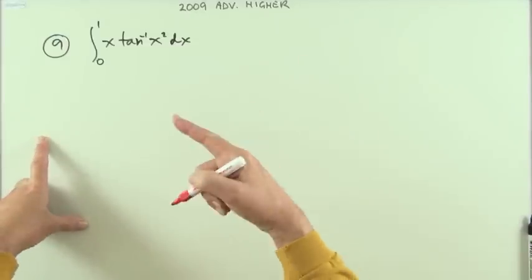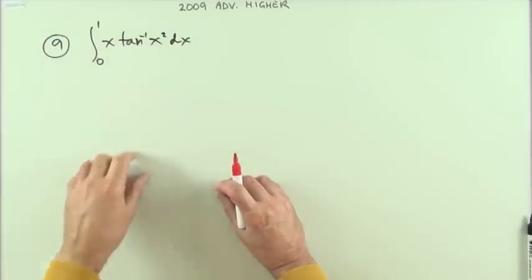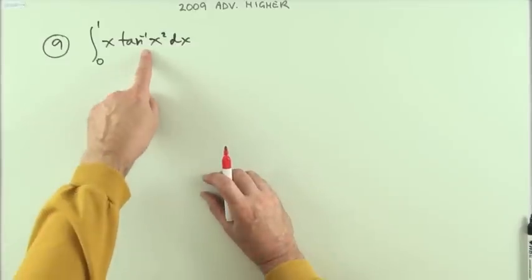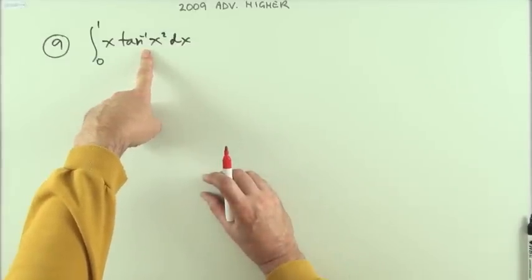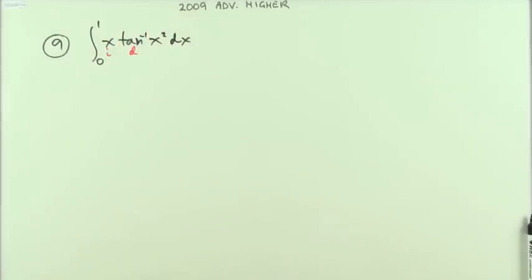So the pattern is simply that one of these is going to be integrated and one of those is going to be differentiated, whichever one is more convenient in a particular case. Now it's certainly not going to be convenient to integrate that part, so it's going to have to be integrate that part and differentiate that part.